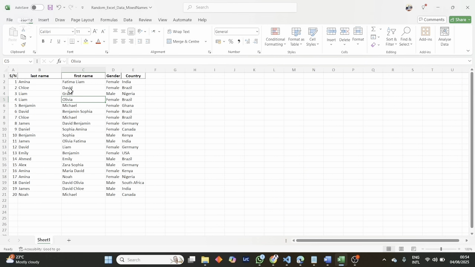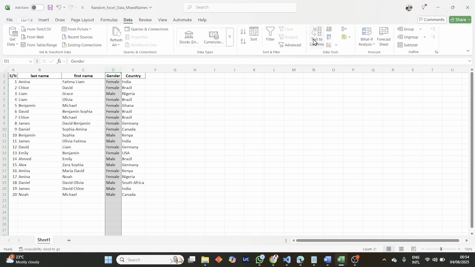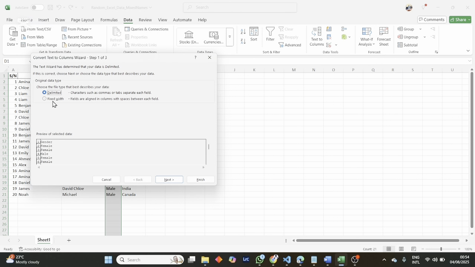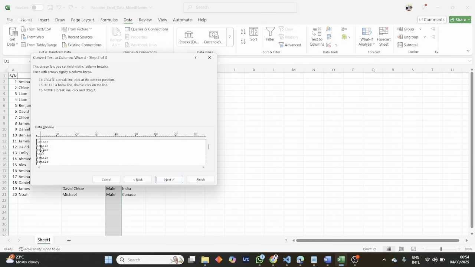The other way by which you can split, let's take for instance, you only want to split the first 2 letters or 3 letters or 4 letters of every word in the column. All you need to do is highlight the column, okay, go to Data, same way, Text to Columns. Now this time around it is fixed width because we want a fixed thing. Just click on fixed width, then next. Now click inside here. You see, I've selected the first, second, then I put my line.